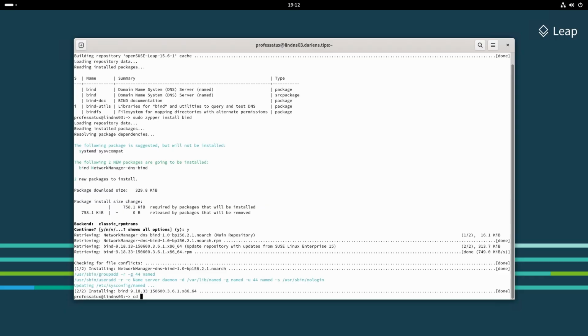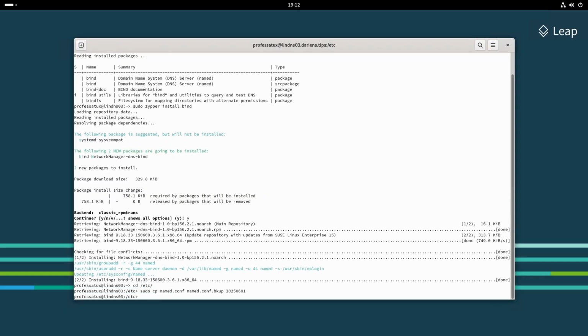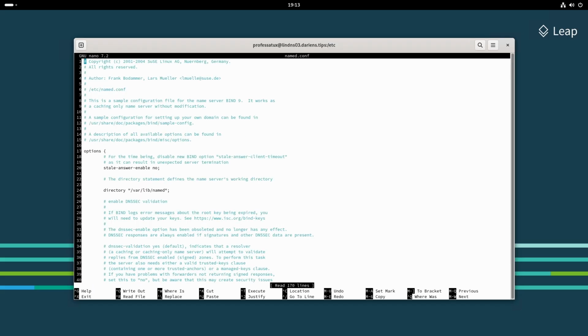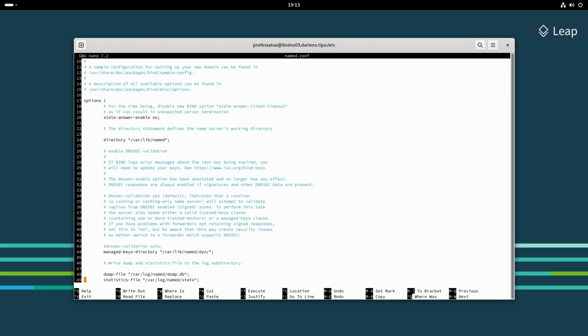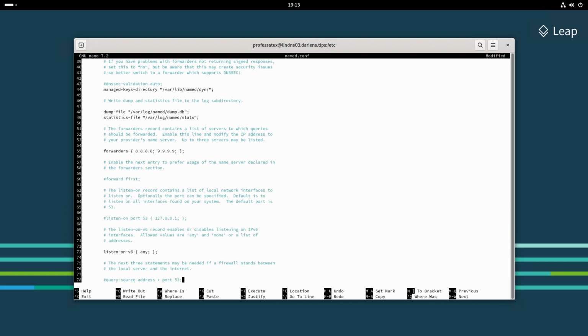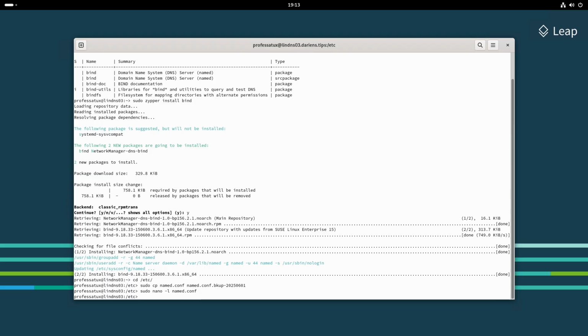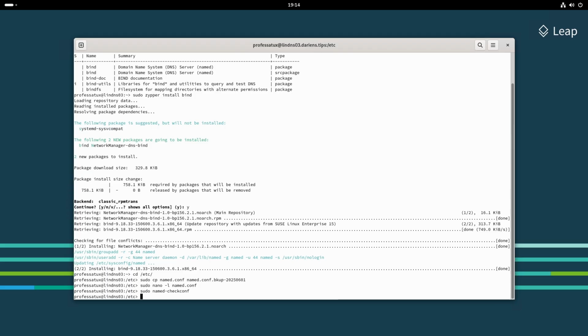Change directory into /etc. Make a copy of the named.conf file and open it for editing. And again, we have a different default format because reasons. Make a note of the working directory. For this demonstration, I have uncommented the forwarders line and added the upstream DNS server IP addresses. When complete, use the named-checkconf command to verify the configuration file syntax.